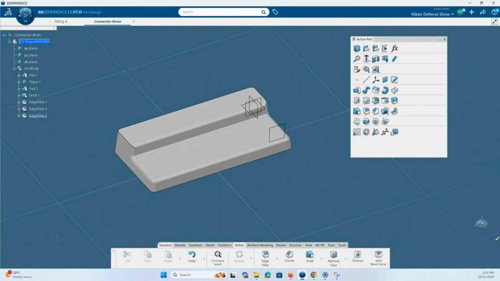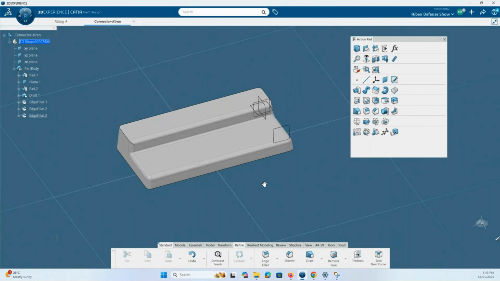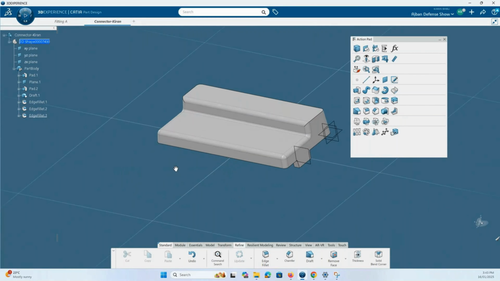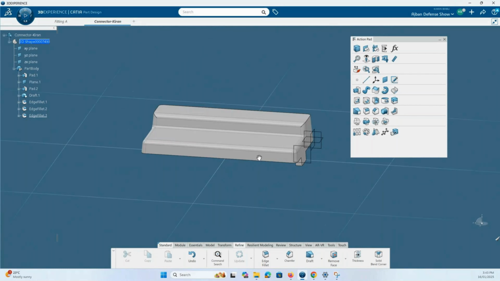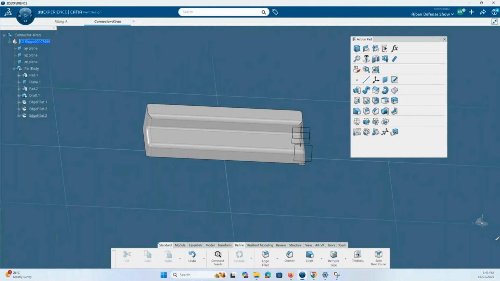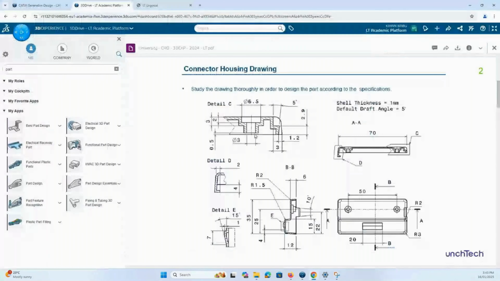Okay. Now, once this has been set, the overall feature has been achieved. Now let's start working on intrinsic or internal features. So when I look at the design again, let's start off with this area here, which is the C section. So C is being detailed here. This is what I would like to achieve now. So it's 3. I've got distances from the edge to be 1.2, then 2.9 the overall size from here, and 5 degrees as the angle.